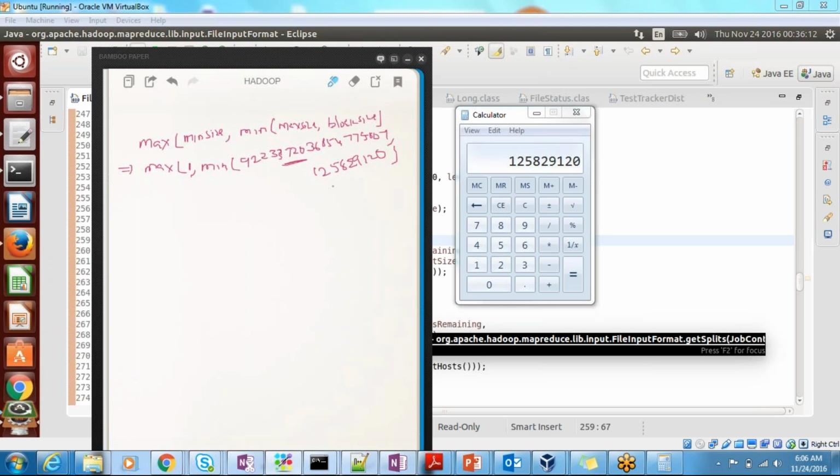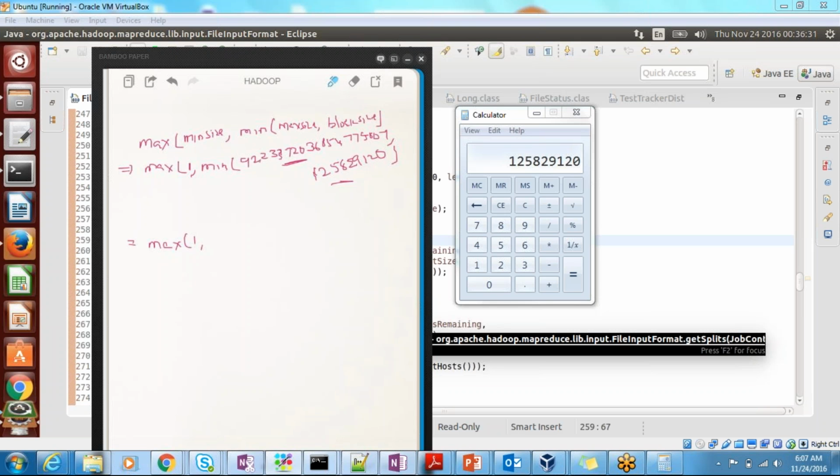What is the minimum value? The min function means to get the minimum value between these. Block size is the minimum value, so it will give me the block size only, right?